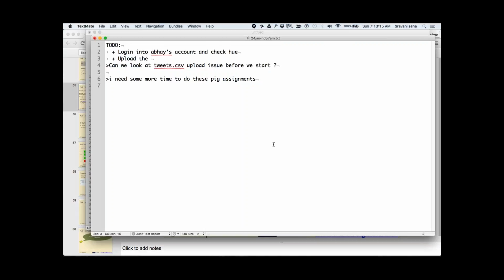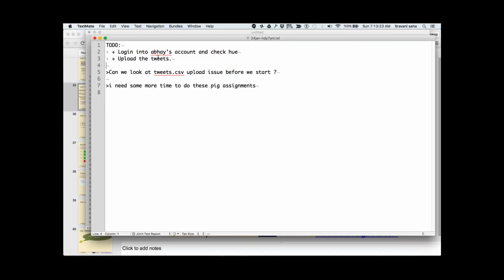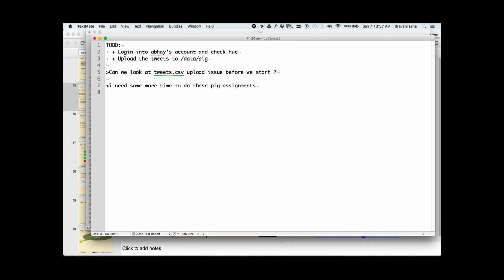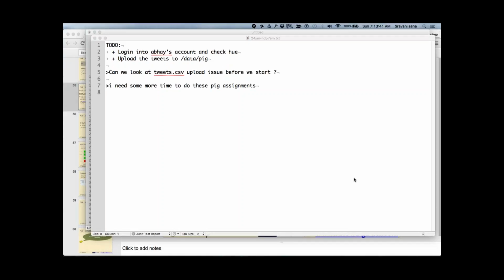But nevertheless, the uploading of data should always work. And I need to understand, is it your firewall issues? Is it some other issues which is obstructing the upload of the file? Okay, so that I need to check.